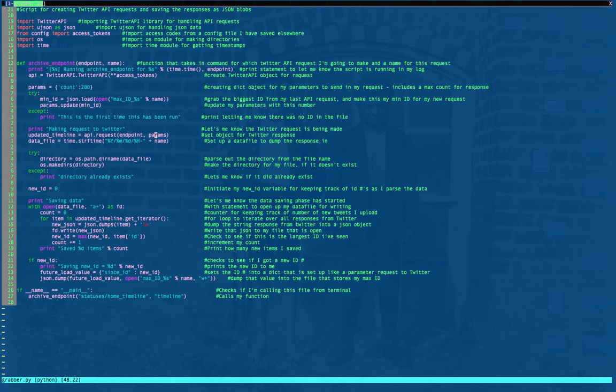So if you look at the bottom of the code where it says if name equals main, which means basically it's being run from the terminal, I actually pass into this function that is most of this script a particular API request. So in this case we're doing statuses home timeline because that's what I'm trying to look at, the home timeline from a Twitter user that I created that is following all of the people that I want to gather data from.